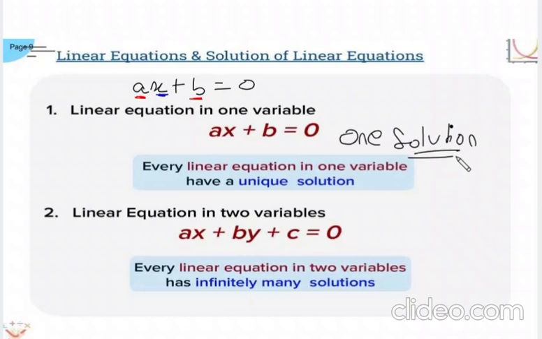If I say 2x plus 3 equals to 10, what will be the value of x? There will be only one value. x will be what? 3 goes there, it will become minus 3, then 7. The 7 by 2 is the answer. That's it. There won't be any more answers to it.